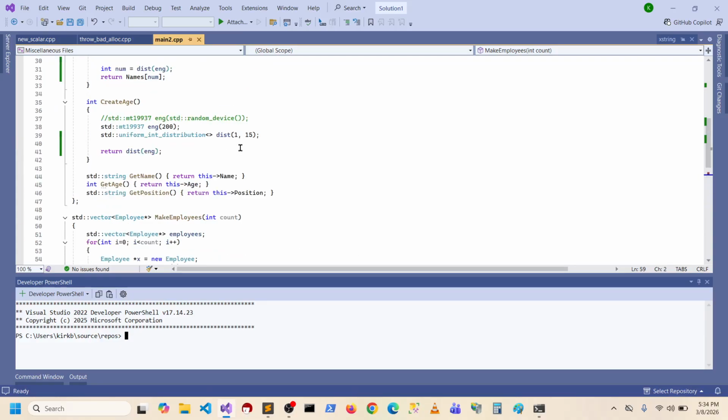Because, see right here, it wasn't working. The standard random device wasn't working. And I know I had problems with it in a constructor. So, let me do, oh wait, look at that. I'm in age again.